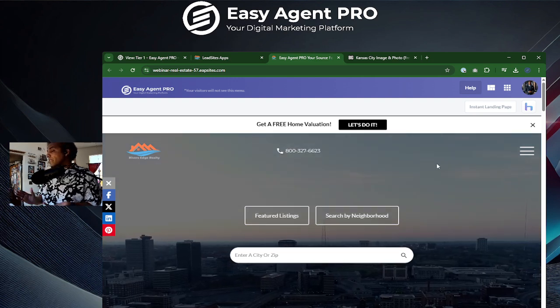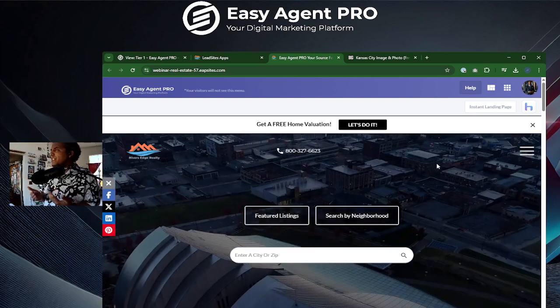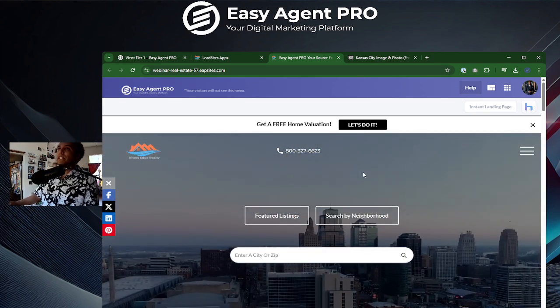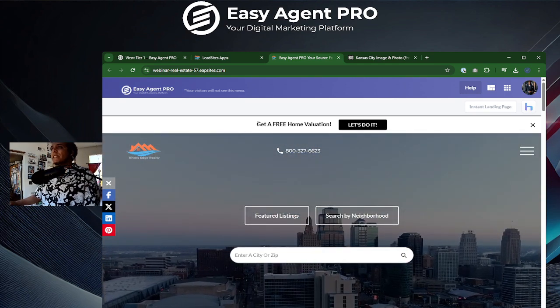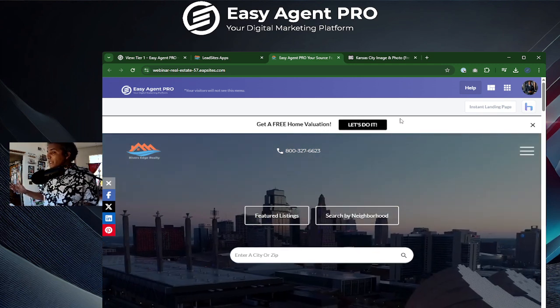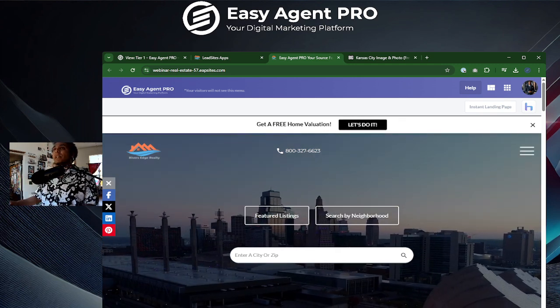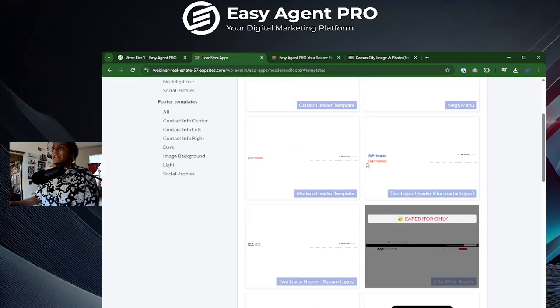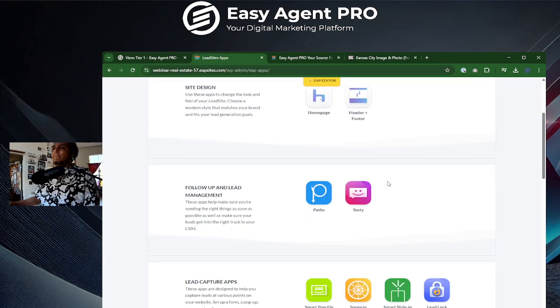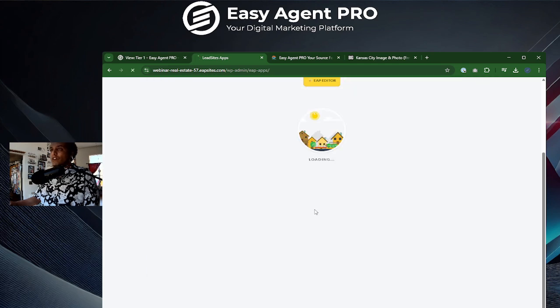One other thing I would like to highlight here, because again, I just don't know that a lot of people are taking advantage or know where to change some of these items. But up here, this thing is called header leads. Yes, it appears on your homepage. You would expect it to be in your homepage app, but it's actually going to be in a different section. I'm going to go into my apps section here. I'm going to open up header leads.